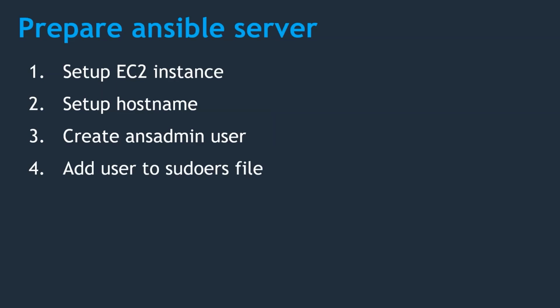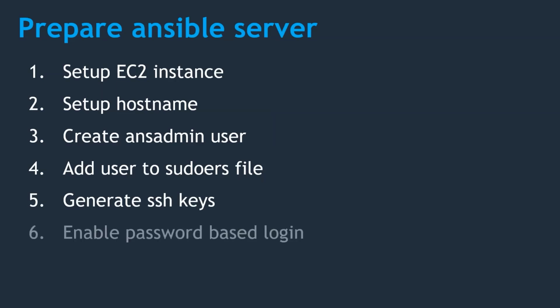Next, add the user to the sudoers file. So whatever user we have created, that user we need to add to the sudoers file. Then generate SSH keys, because Ansible works with passwordless authentication. And enable password based login. Why? Because we want to copy these keys onto the target system. For that purpose we need password based login.